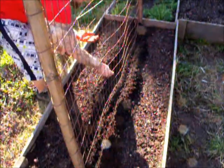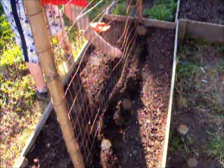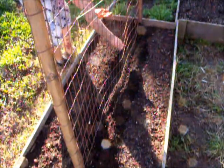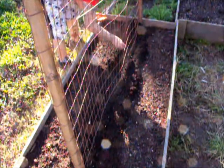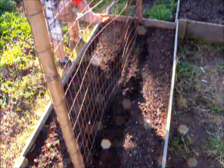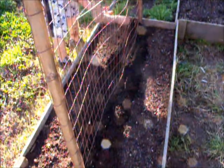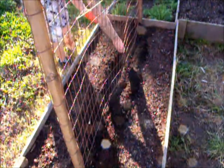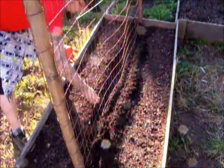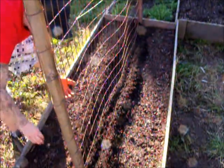And they'll fill up and grow up this trellis type system, which will look really awesome with all these yellow cucumbers growing up of it. I think it'll look great. It tastes really good. I think they're excellent.